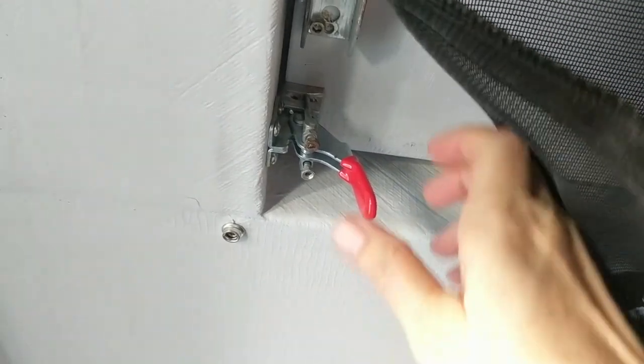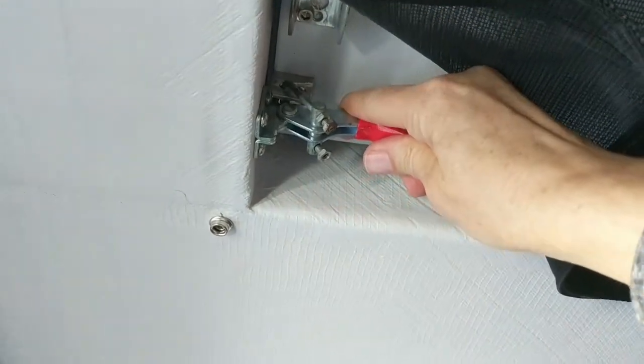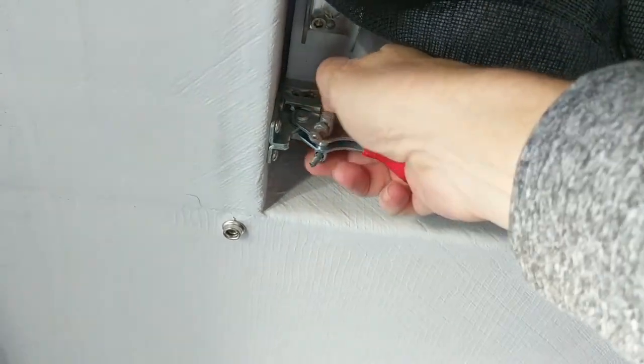Last piece of the tour is the hatch. It's a simple release here. Gotta pull that out. Do it on both sides, of course. And then it has the actuator.